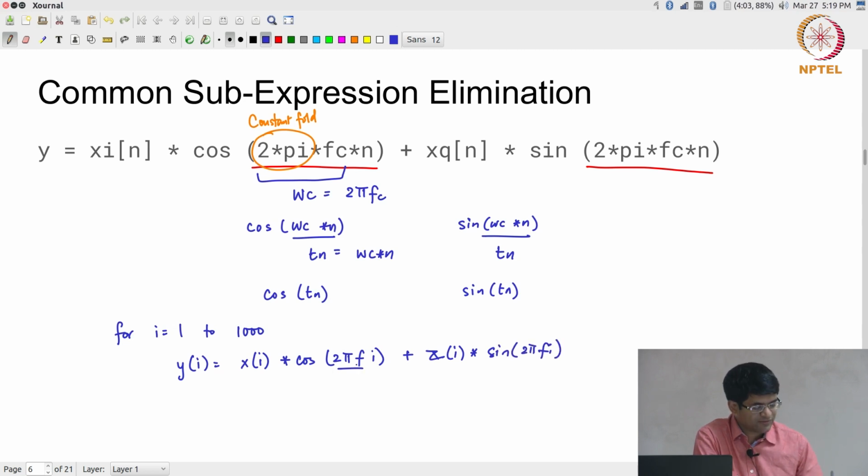This 2 pi f is a constant independent of the loop, but 2 pi f i is constant only for this expression.